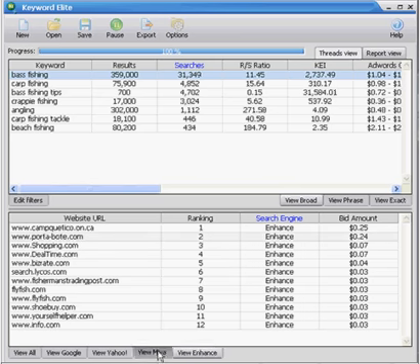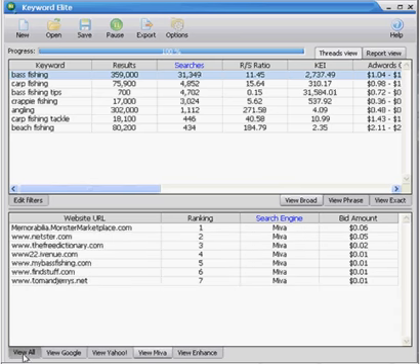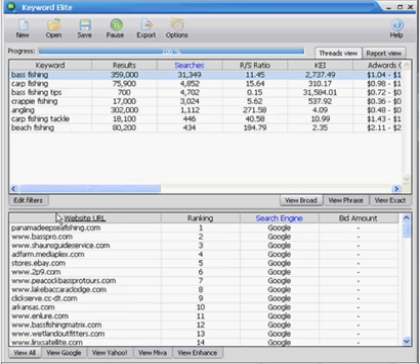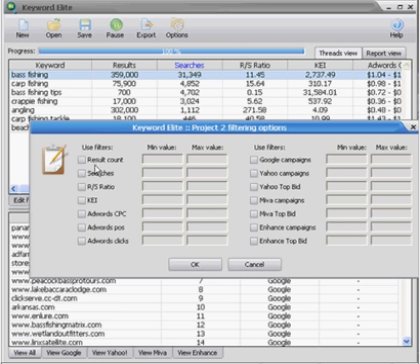Now, we can also change the way we're viewing these listings. Let's say we only want to view keywords that contain certain criteria. So we click the Edit Filters tab, and we can select minimum and max values in each of these filter criteria. So, for example, let's click on the result count filter.